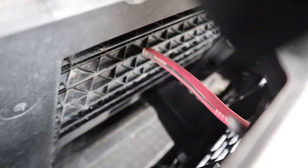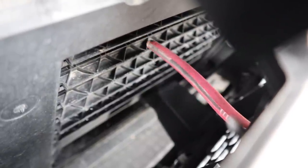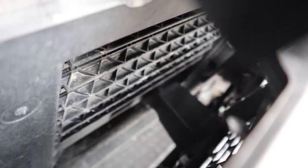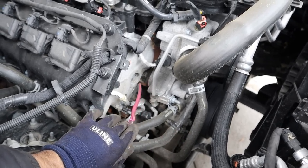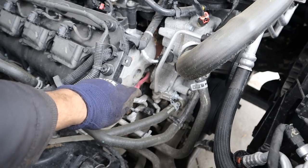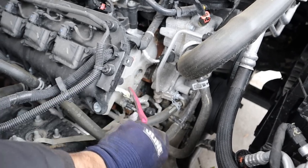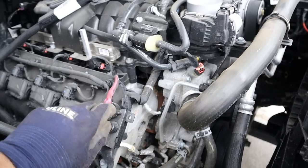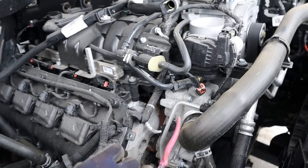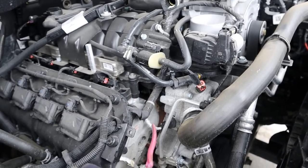Looking down at the front, it looks like you might have active grille shutters to help with warming up as well as fuel economy on the highway. Behind the drive belt we do have a timing chain — there's not much to see here, but there's a single camshaft located within the block itself. There are no overhead cams because this uses a push-rod design. However, there are things like variable valve timing as well as cylinder deactivation, and their solenoids are all located underneath this intake manifold.